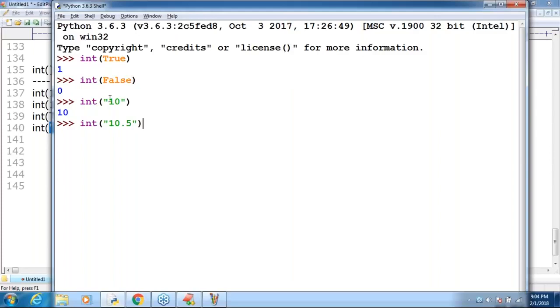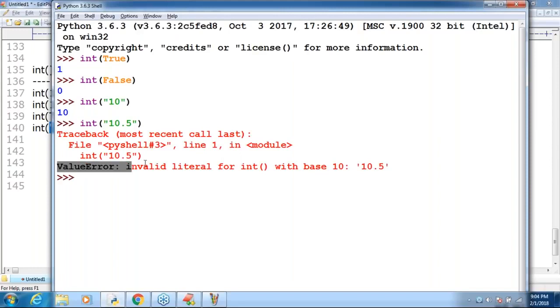It should be int only. Binary, octal, float or double are not applicable. By mistake, if you try, you will immediately get a ValueError: invalid literal for int() with base 10.